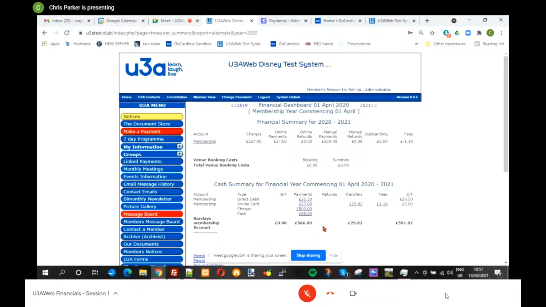That comes down to the bottom here, and so the 591 represents the total amount of money you actually got into the bank account. You can see here that the payment has been made for direct debit, but it's still sitting in GoCardless. GoCardless hasn't made the transfer yet. So if they haven't made the transfer, then you don't see it in your account because it hasn't arrived yet. So you can see that this 2650 is still waiting for GoCardless to actually transfer it across to you. When that happens, that figure will appear up here.